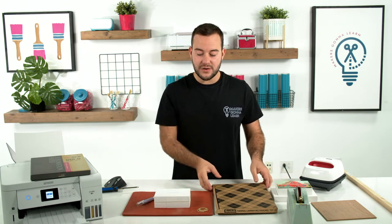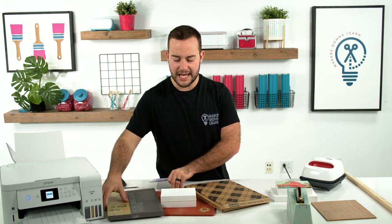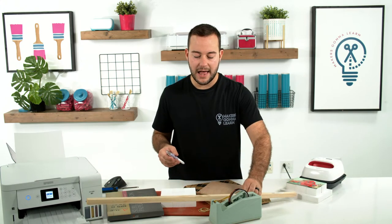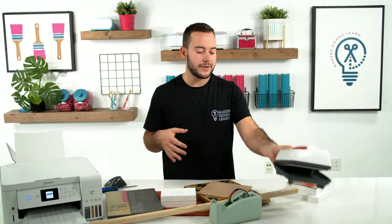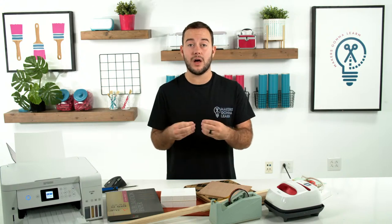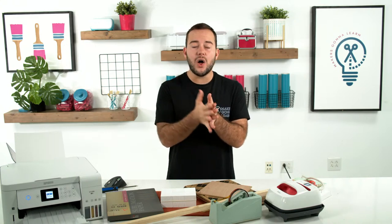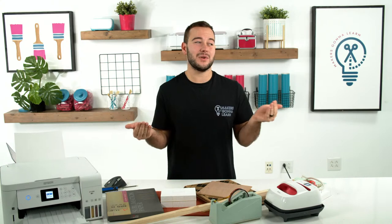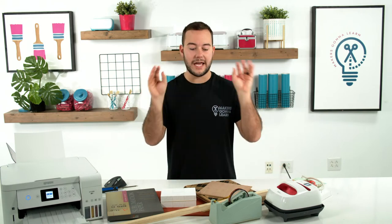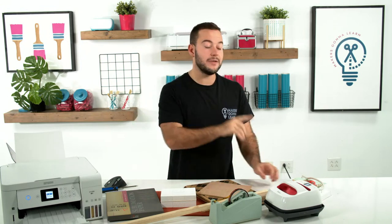So we have quite a few different materials here on the table. I'm going to gather them all together, and then go to the overhead just so you know everything needed to make this project. This is a really great example of all the different things you can do when it comes to sublimation. I'm super excited for you to follow along with the sublimation project, because a lot of you at home may say, Tanner, I only want to sublimate shirts, or Tanner, I don't know if sublimation is right for me. I don't want to make a lot of shirts, or bleach dyed shirts aren't for me. I want to let you guys know, even if those items are not for you, let me tell you, my friends, sublimation is for you, okay?